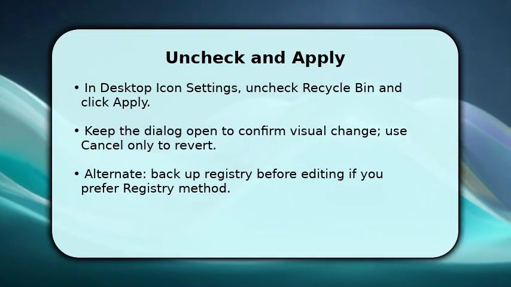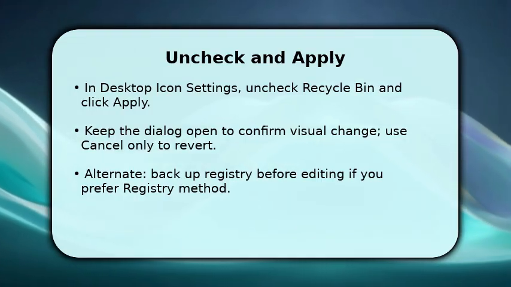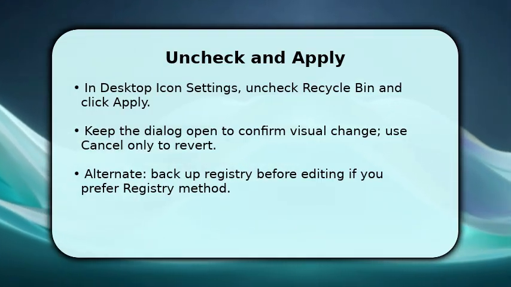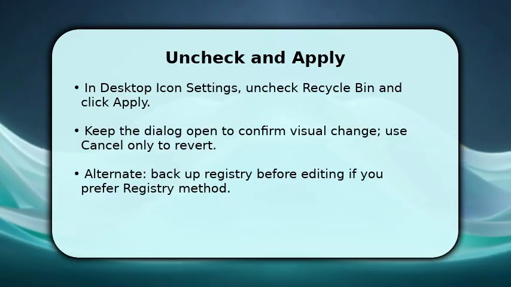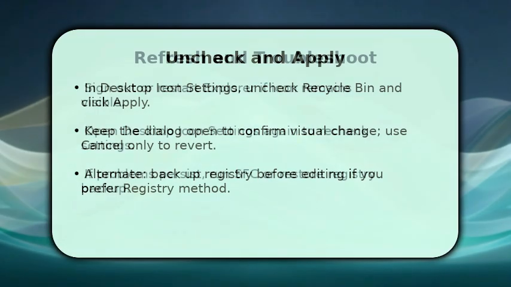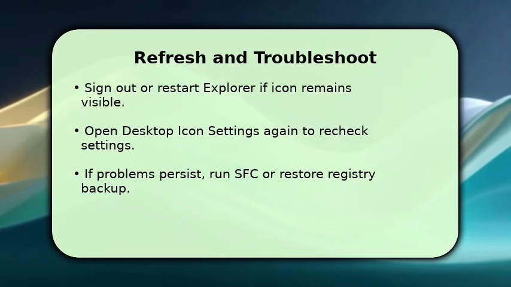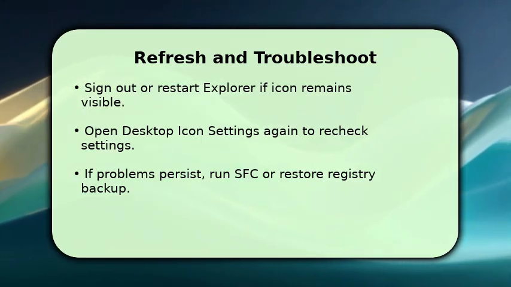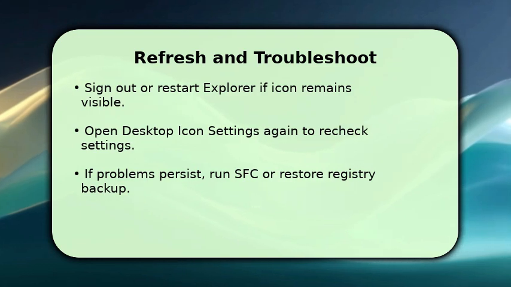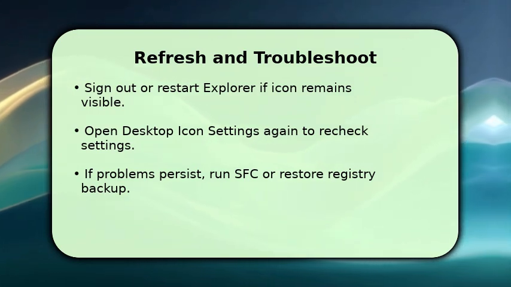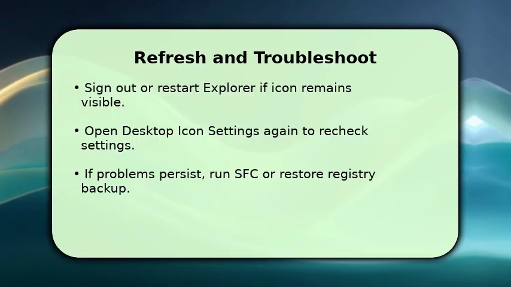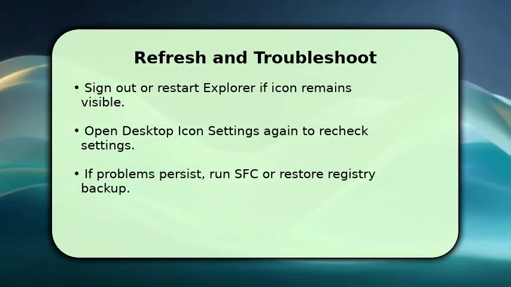If you prefer a low-level approach, back up the registry first and modify the appropriate shell icon's key. Otherwise, stick with the safe settings method. Finish by refreshing the interface. Sign out and sign back in, or restart Windows Explorer from Task Manager to ensure the desktop updates. You do this because some UI changes need a refresh to take full effect.